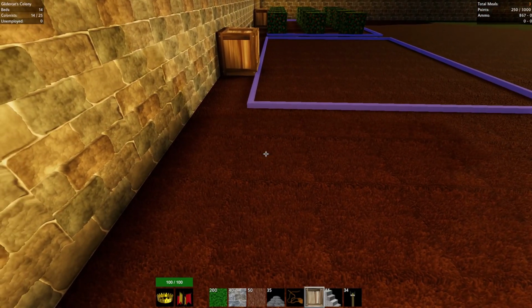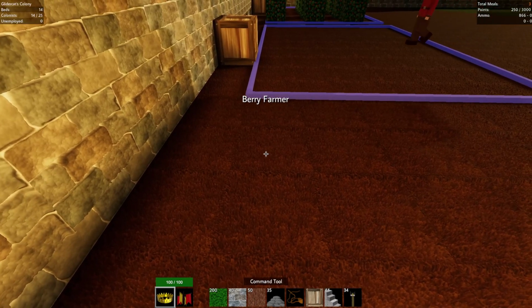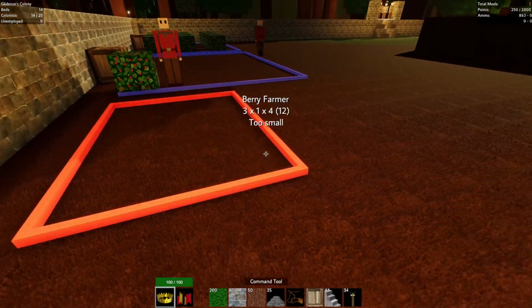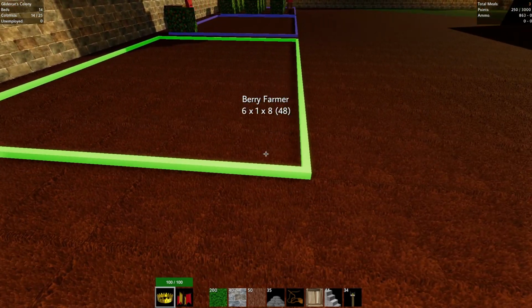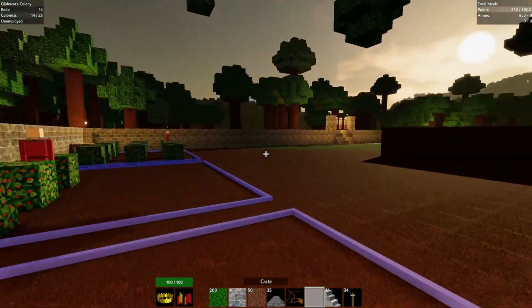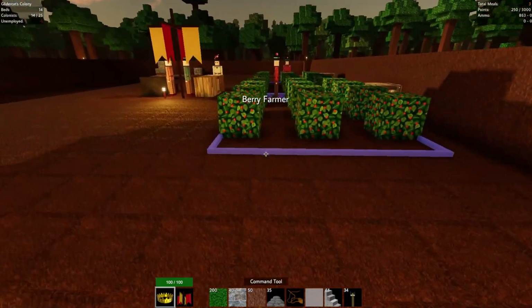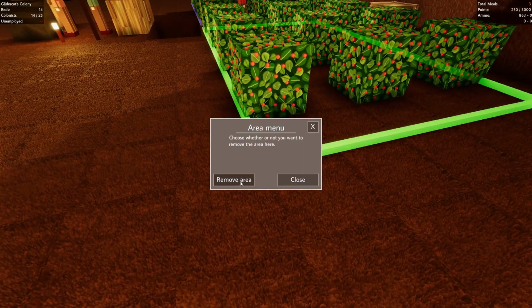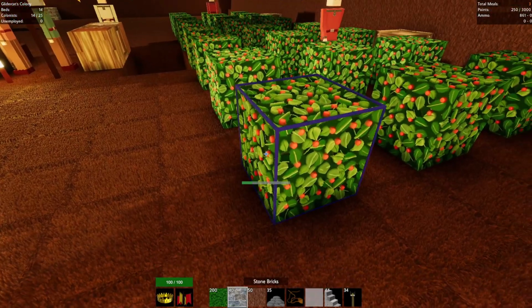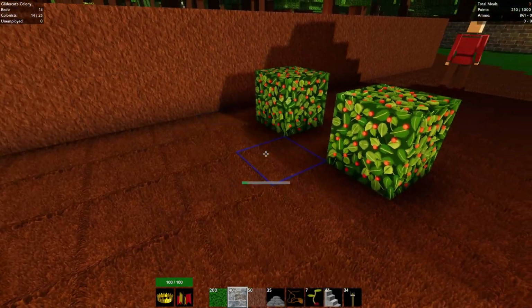Let's go ahead and place another berry farm here. And we're just kind of getting organized, basically. That's what this is all about. Boom. And 48. Boom. Pop down the crate. Boom. And then let's go take up the other one quickly, because these guys are starting to work. Remove area. Let's take up these bushes. This is one of the two inefficient ones, I believe.